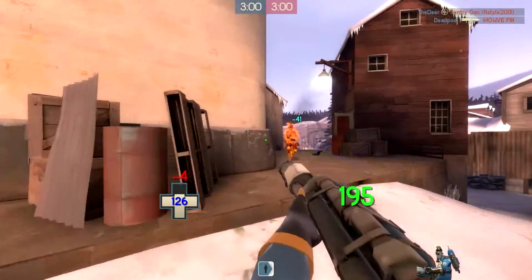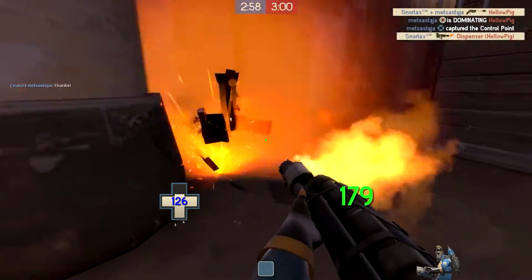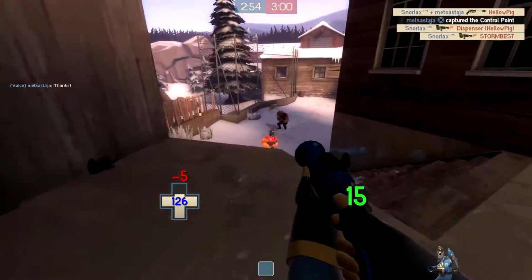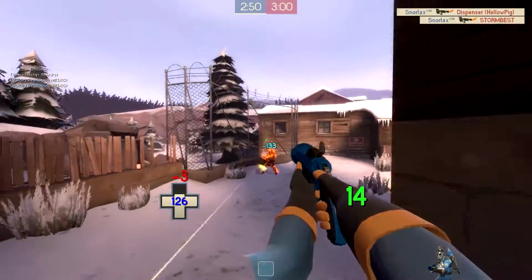But that is always enough to kill a Scout, sometimes a Medic. Usually they can get away for a second, but the fire damage usually kills them. You can kill an engineer, you can kill a Spy, you can kill a Sniper. Most lower health classes, it can kill pretty damn fast.